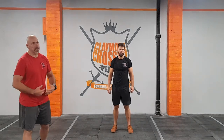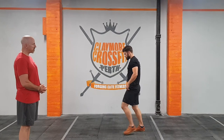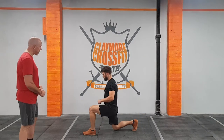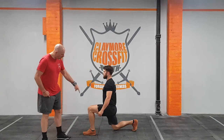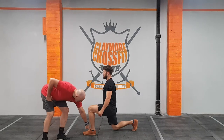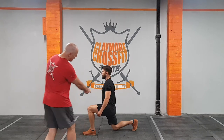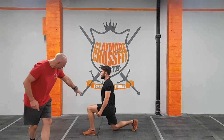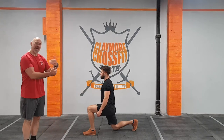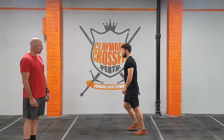The third movement is lunges — just a lunge in place. Chris leads with one leg forward. On a lunge, big chest, eyes looking forward — his knee is right over his ankle, which is exactly what we want. On the back side, that knee and leg are at 90 degrees. So both legs are at 90 degrees. Do a few more, just so people can see what that looks like.